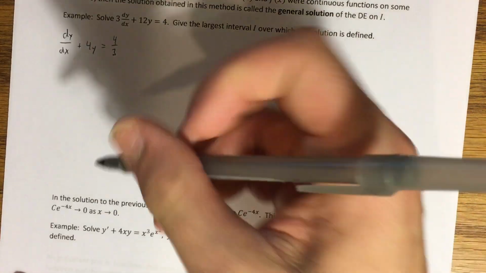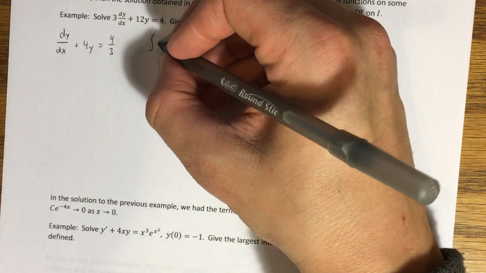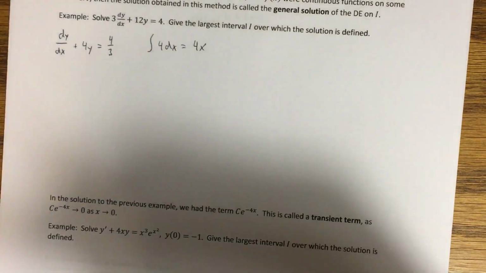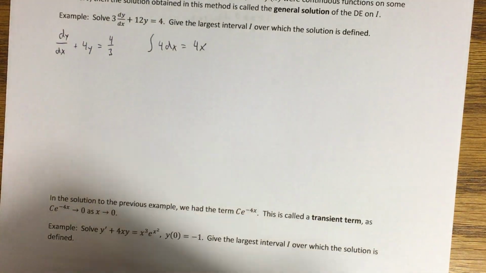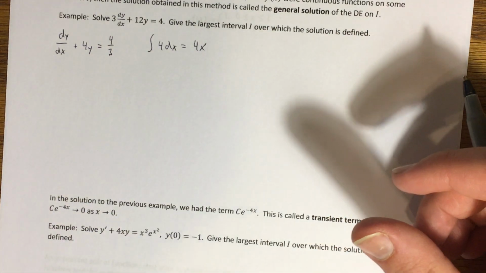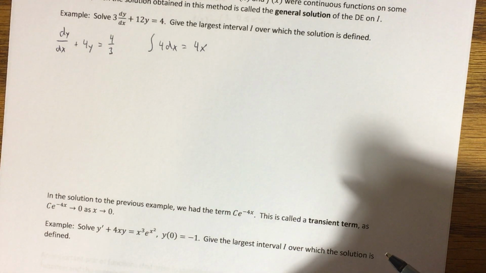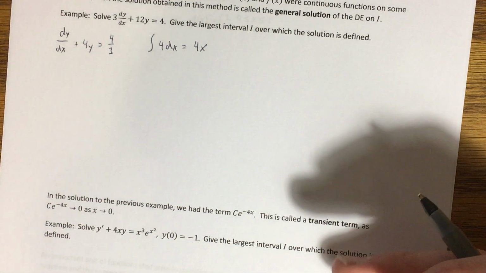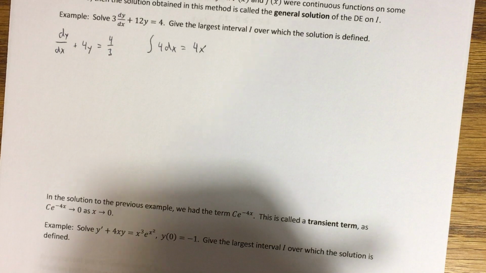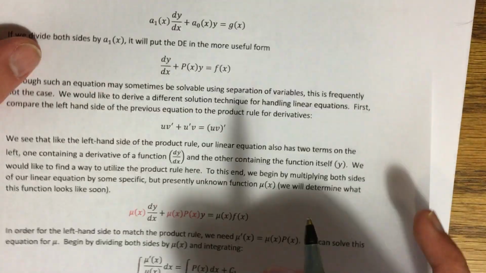So the exponent on my exponential is going to look like the integral of 4 dx, which is equal to 4x. Now, normally I would say 4x plus c, right? But you're going to see a lot of constants of integration floating around in a process like this. And to minimize all that work, we want to minimize the amount of constants of integration that we end up using. So I'm actually just going to write 4x, not 4x plus c, and we're going to see that it actually doesn't matter.